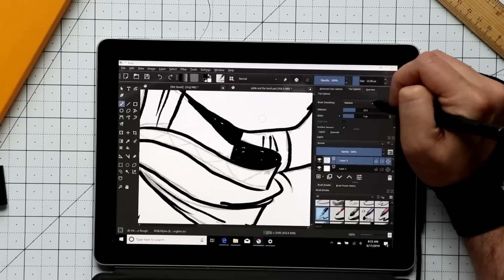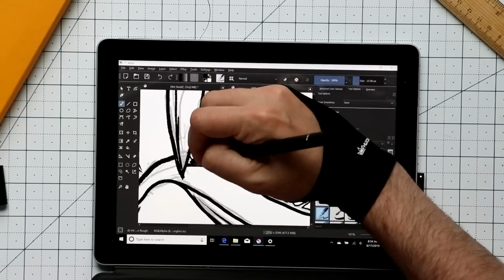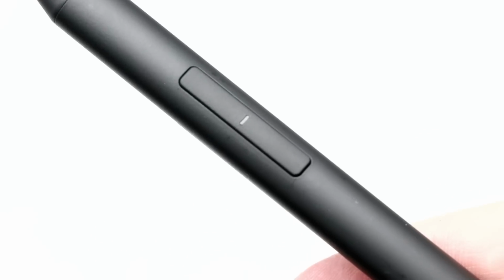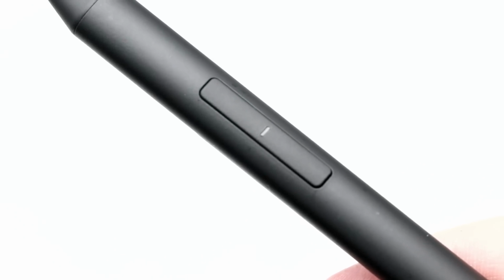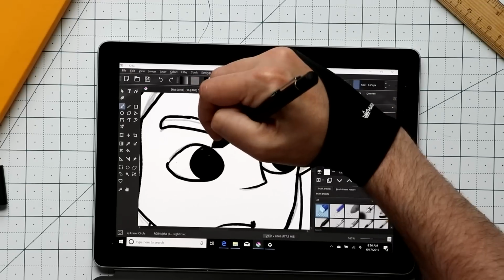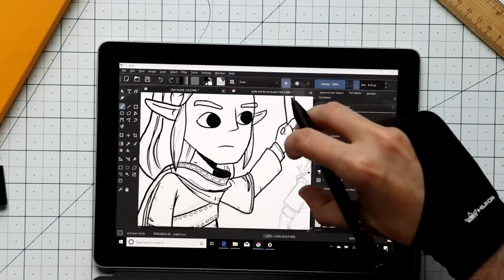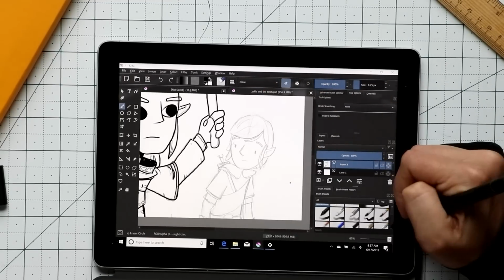What makes this pen special is that it has both the N-trig and the AES components inside the pen. By holding down this button for a second, you can switch between them, and then you can draw on a different screen. Now before, when I mentioned that your experience with this pen might be a lot different than my experience of this pen, that's where this comes in. If you have Wacom's AES tech in your tablet, this pen's gonna perform differently than it's going to perform on my Surface Go, which is using N-trig.